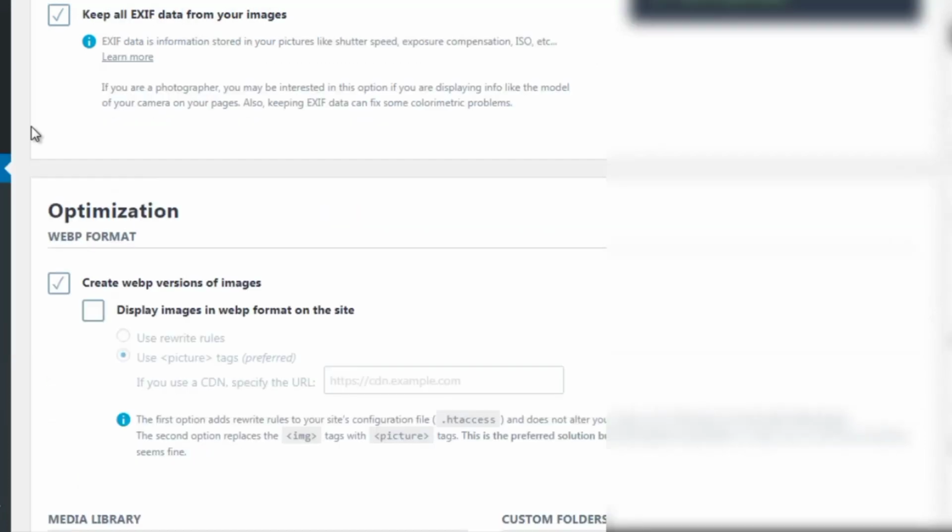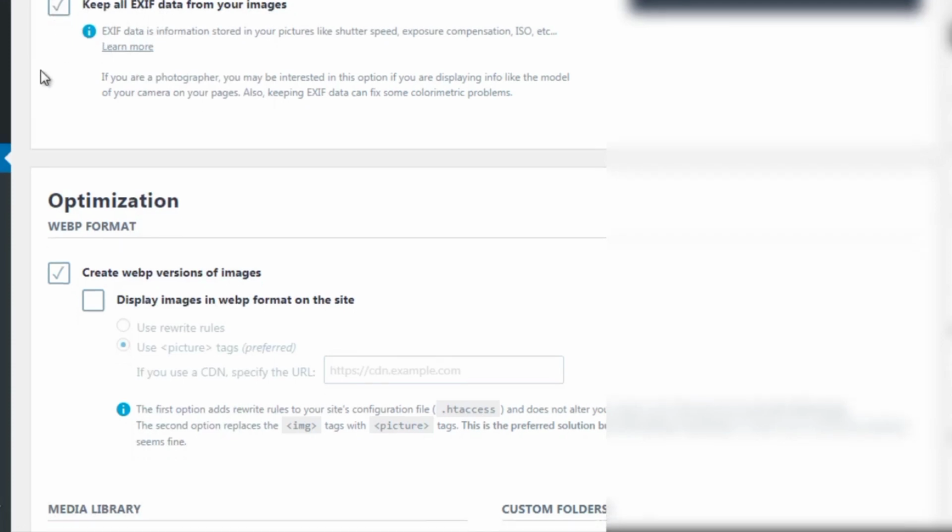if anything were to happen. And then the EXIF data is basically information in the image. So whenever you take an image, it's not empty. There's information inside of it, such as when it was taken, and all this other information. So you can remove that information, which of course would make your image smaller, but at the same time, you want to keep it, all right? Because Google actually looks at the images, and sometimes they'll look at the EXIF data. So that's why I recommend actually keeping it.